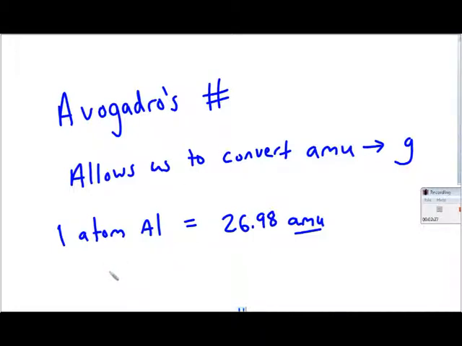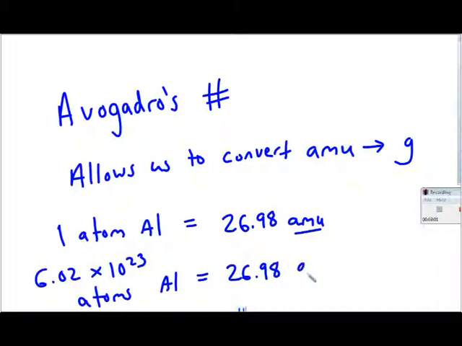However, we do have the means of measuring grams. And so if we don't want to use AMUs, which our instruments here can't measure, we can measure grams. If we have 1 mole of something, if we have 6.02 times 10 to the 23rd atoms of aluminum, then our aluminum would weigh 26.98 grams. So 1 mole of a substance is equal to its atomic mass in grams. We call it the molar mass. So 1 mole weighs 26.98 grams for aluminum.